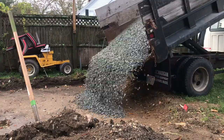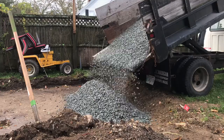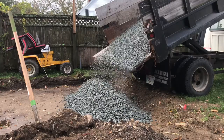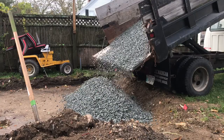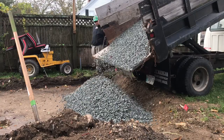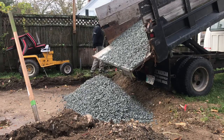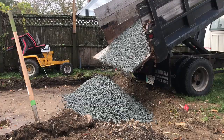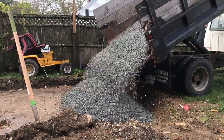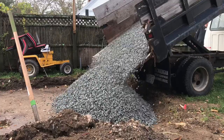There were a few aspects of this project where I went over budget, and one of them was stone. I only had budgeted $100 or so for stone, but where I was going to have so much weight with a railroad car, and I had already spent the money to upgrade the shed to have 3 skids as opposed to the 2, and 12-inch joists to support the weight of the tractors, the loader, and also the rail car, and anything else I could ever stuff in there in the future. I said, you know what, now's not the time to cheap out on stone.